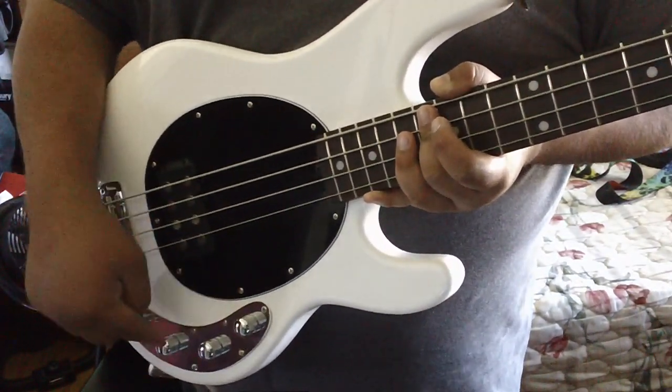One thing I like about this bass is that it has a thick neck. That's probably one of my favorite features on the bass. It's probably one of the most important features of the bass too, as far as playability. You gotta get a bass that's comfortable with you, and it all starts with the neck and how heavy it is.